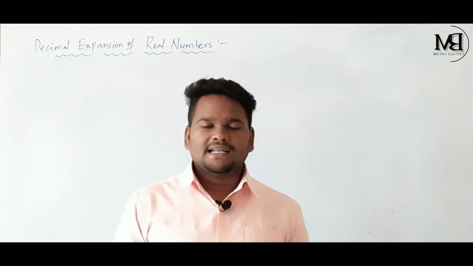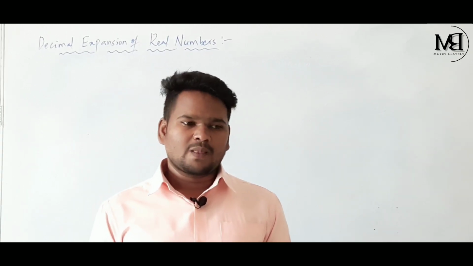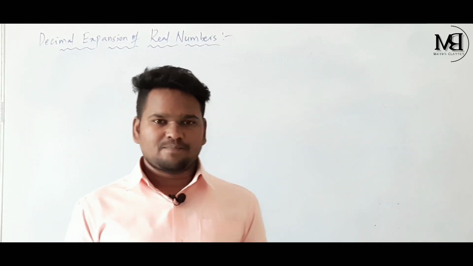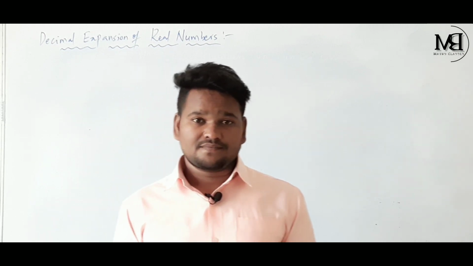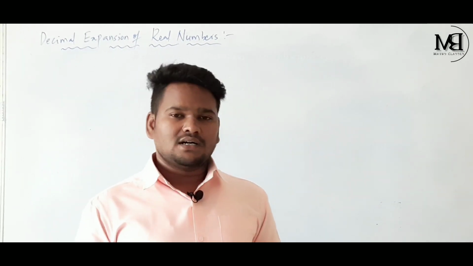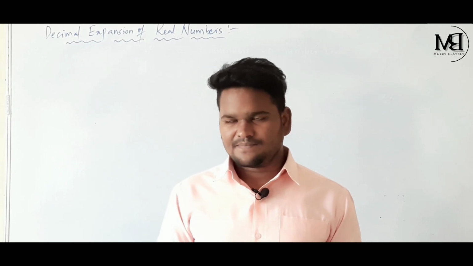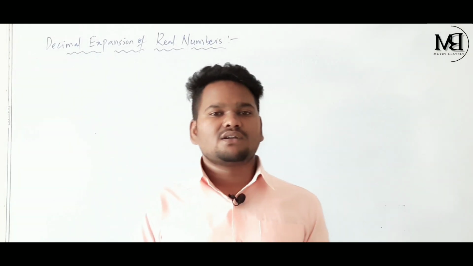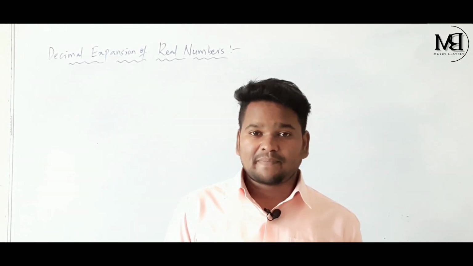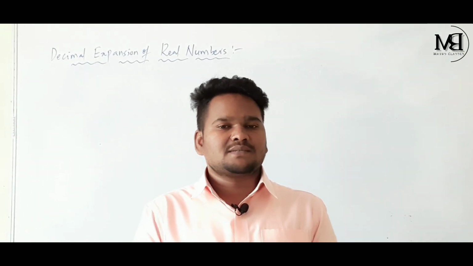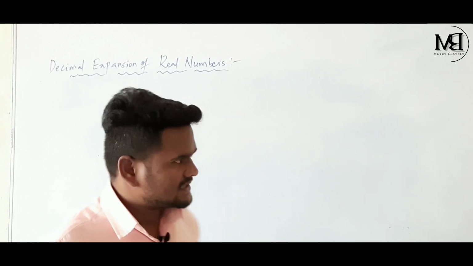Hi viewers, in our last video we discussed rational numbers between two rational numbers, representation of rational numbers on the number line, and comparison of rational numbers, right? In this video we are going to discuss the decimal expansion of real numbers, that is, types of decimal expansions. Okay, let's start the class.